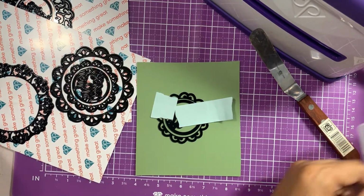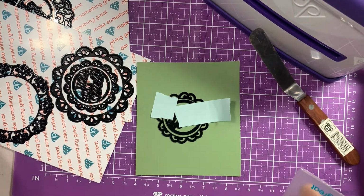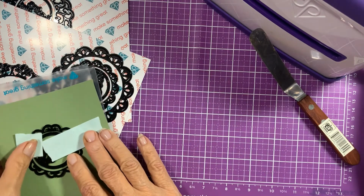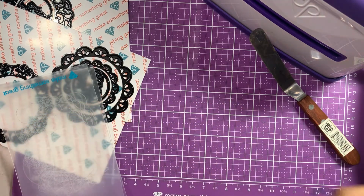Let me get the folder. I think I need to trim the paper down more. Or maybe not. Well, maybe a little bit. Hold on.